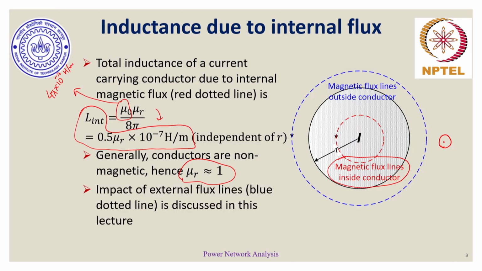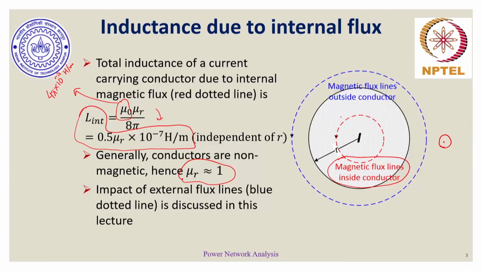And the direction of these magnetic flux lines is governed by the right hand rule. So, if we point our thumb in the direction of the flow of current, which is out of the plane of the slide, then the fingers are curling in the anti-clockwise direction, and that is how the red magnetic flux lines inside the conductor and the blue magnetic flux lines outside the conductor are concentric anti-clockwise flux lines. They are closed loop lines as per the nature of magnetic flux lines. So, for our discussion today, we will take up the evaluation of inductance due to magnetic flux lines which are in blue color and are present outside the conductor.